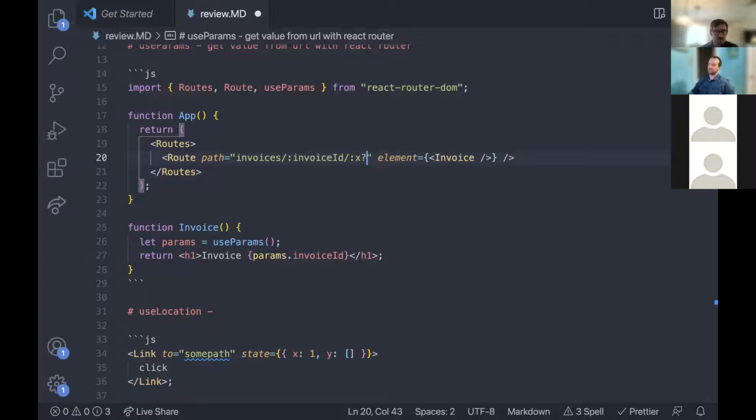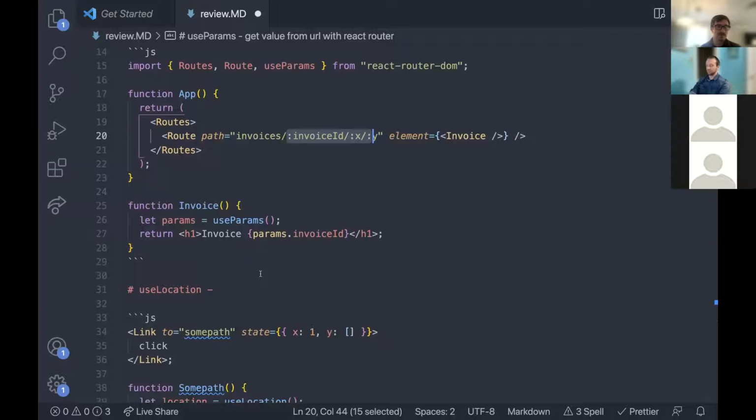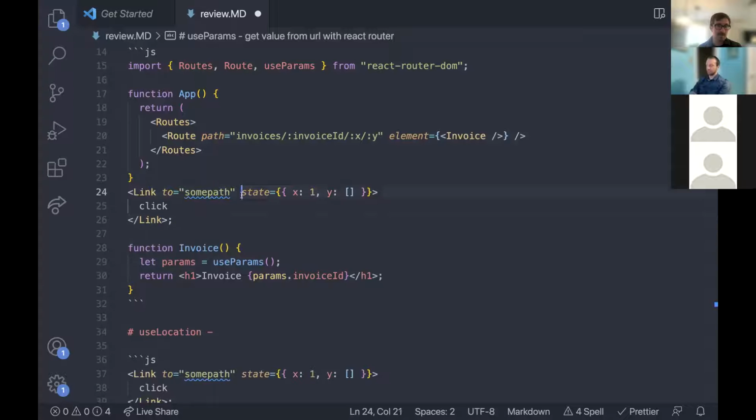Right, but what's the key difference in those two? The key difference is with useParams, I'm going to be getting the values from the URL. This is when I create this link up here. I'm not going to pass it through state. I'm going to pass it through the link.